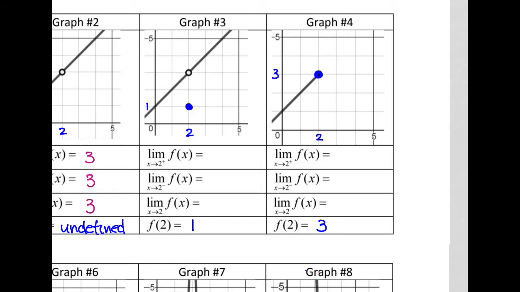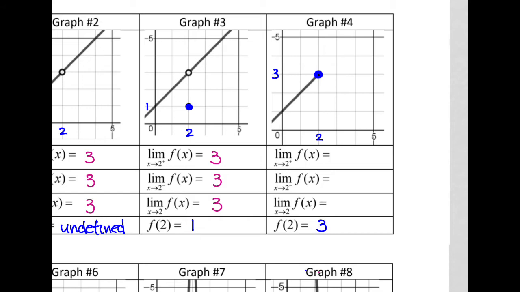That's to graph number 3. When x approaching to 2 from the right, so your point will be here. So as you are getting closer and closer to 2 from the right, your y value is getting closer and closer to 3. Next one, when x approaching to 2 from the left, so you're here, and then getting closer and closer to x equals to 2, but your y value is getting closer and closer to 3. Since left-hand side and right-hand side limits, they are both approaching to 3, so limit when x approaching to 2 is going to be 3.